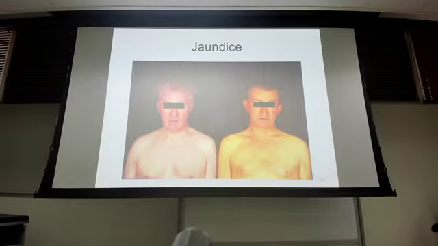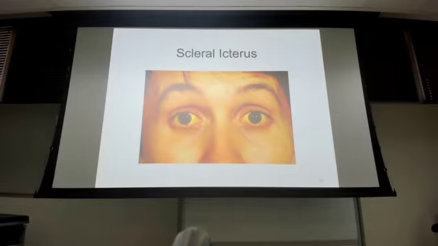There's just a side by side, the same person, normal, and then way more than 2 milligrams per deciliter of bilirubin. Obvious yellowing of the skin. His eyes are blacked out for privacy, but obviously you would see that scleral icterus if you didn't have the black bars over the eyes. And there's a picture of the scleral icterus. When you see it, you'll know it. It'll be very striking to you, and you will go, oh, this is not right.